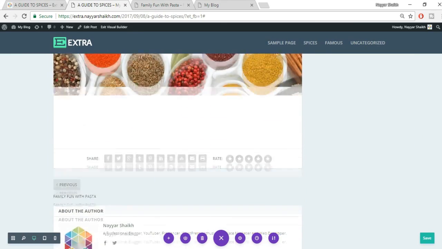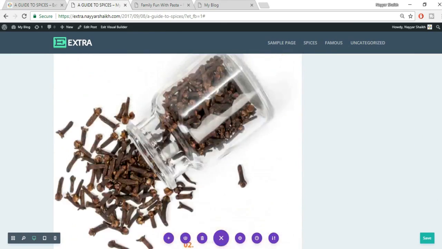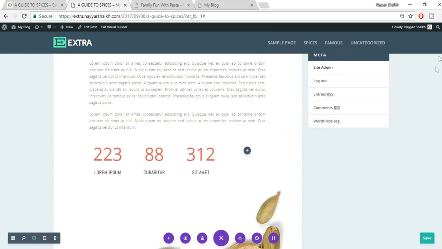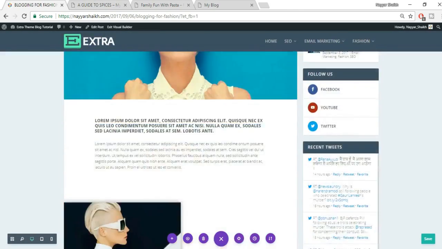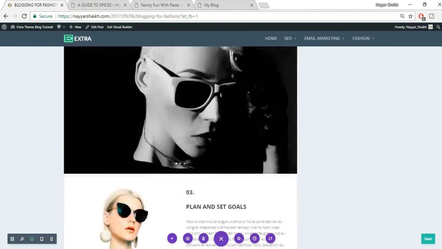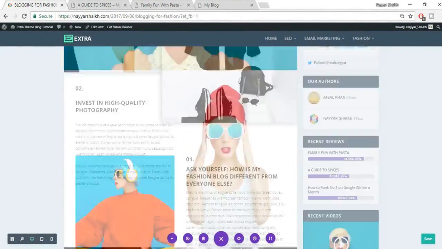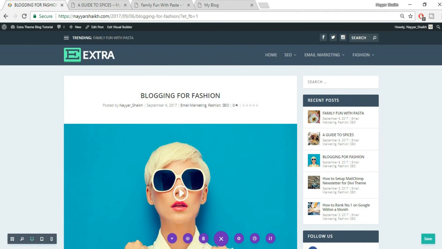So with this, guys, we have successfully created this post also, another amazing post. Now click on save changes. Okay, now as you can see, guys, this is the post. So instead of creating everything again, I'll give you a layout. In fact, I have given a link in the video description below where you'll find all the layouts. For example, the last 2 posts which we created, you can find those layouts also, so you don't have to create those posts. I just showed you because I wanted you to know that this is how you create it.